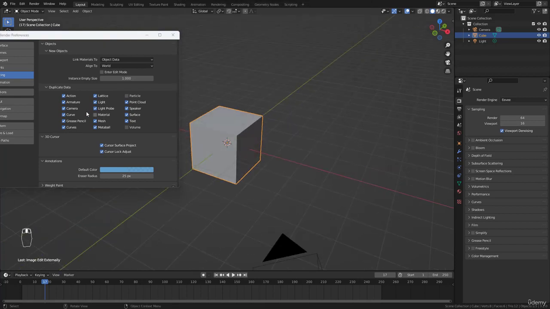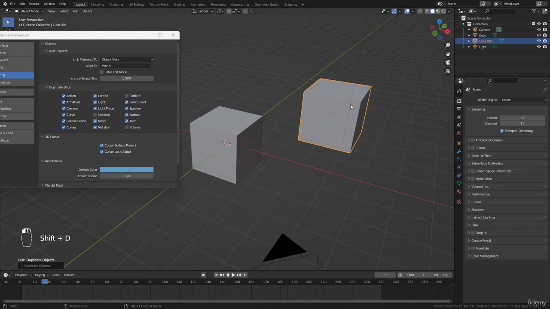For example, duplicate data. You can duplicate materials with it. Usually in Blender, when you Shift D and duplicate the object, two objects use the same material, and if you change one of these materials, the second changes too. But if you turn this on, they will have separate materials.